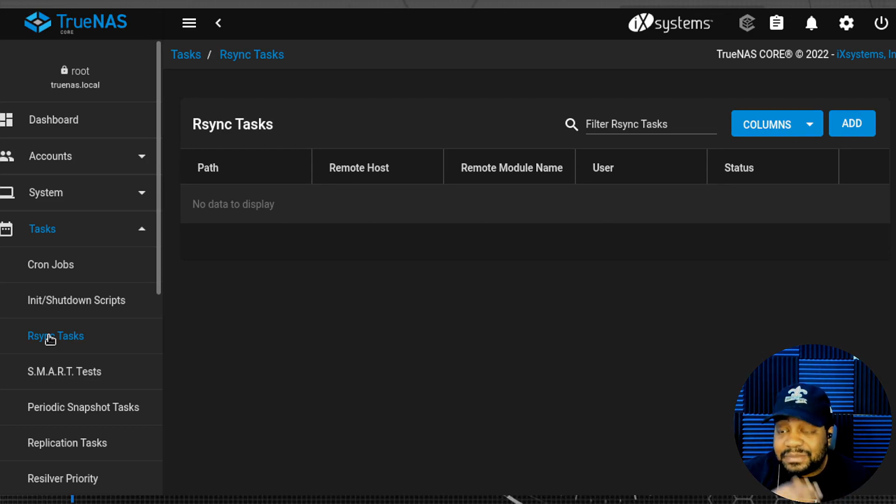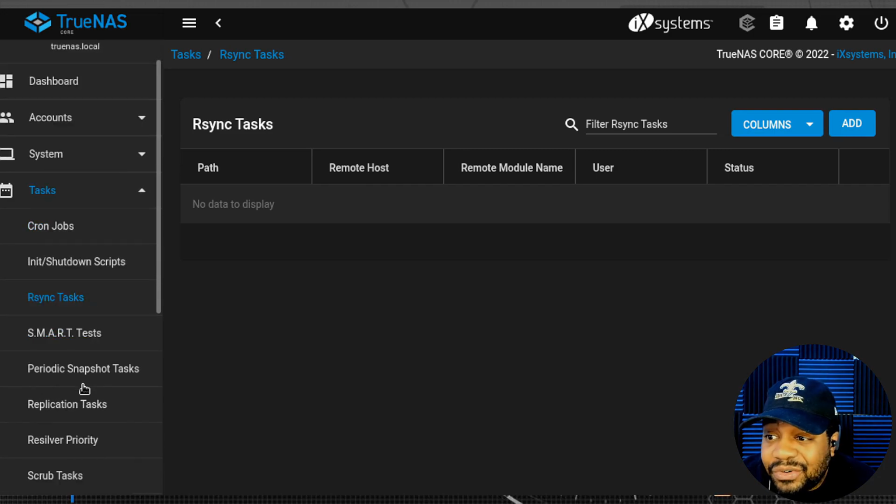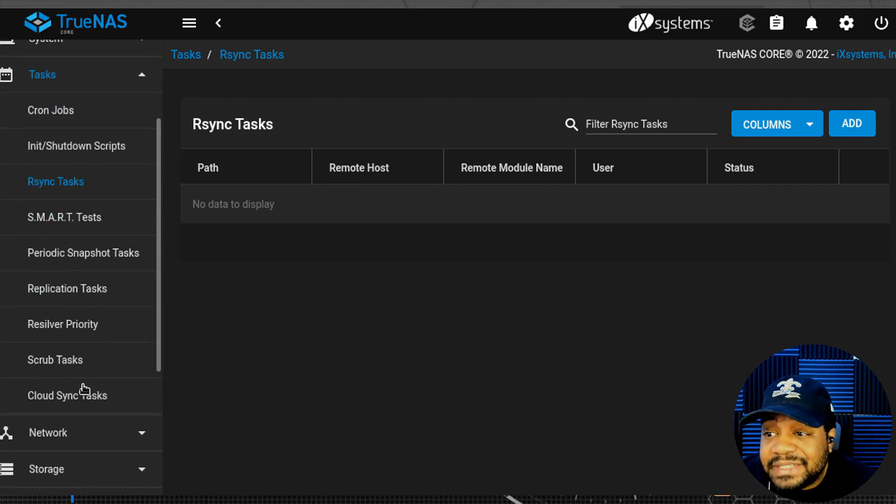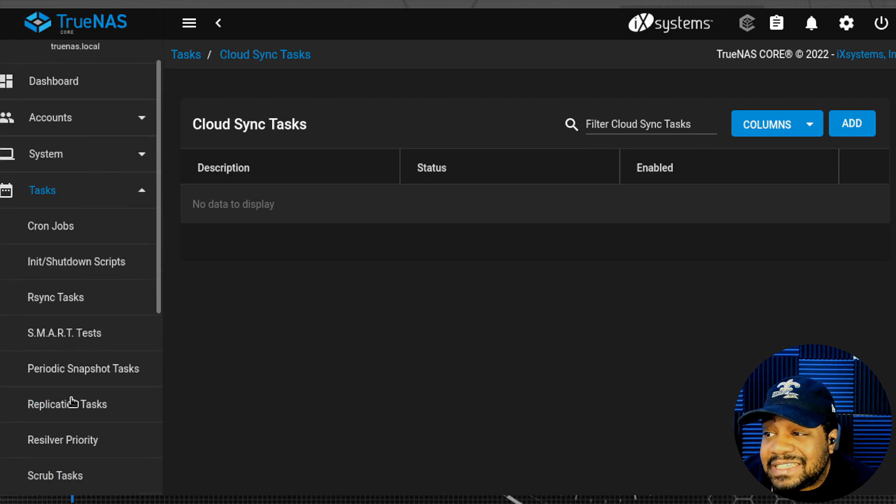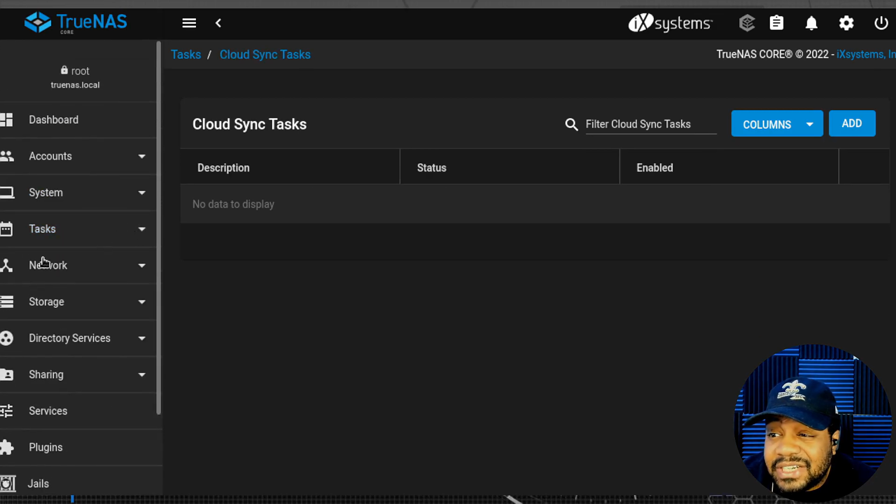Let's say you've got a backup drive, you can sync your files and keep a mirror of all your files on a separate drive. S.M.A.R.T. tests, you can test all your hard drives that you have connected. And then this is super dope right here. They have cloud sync tasks, so you can sync things to the cloud. That's super dope, using jobs.